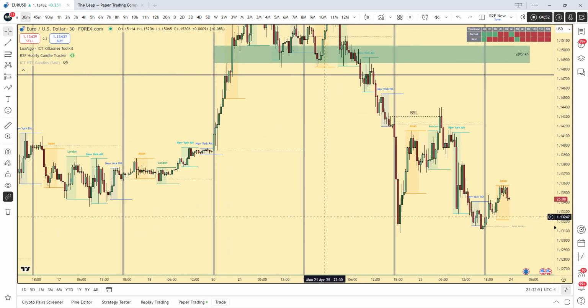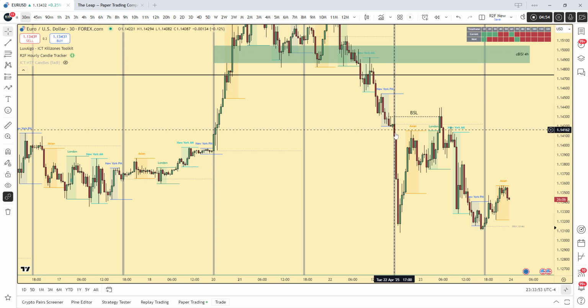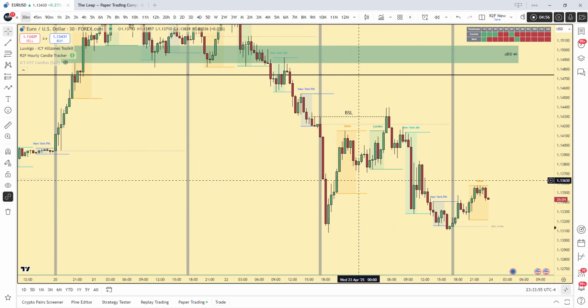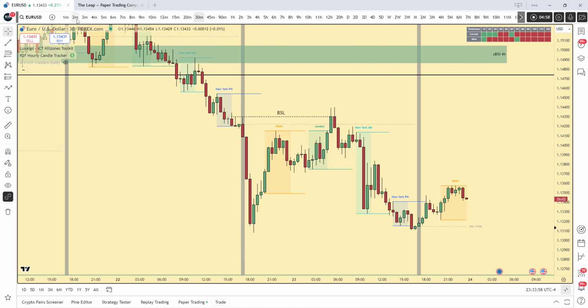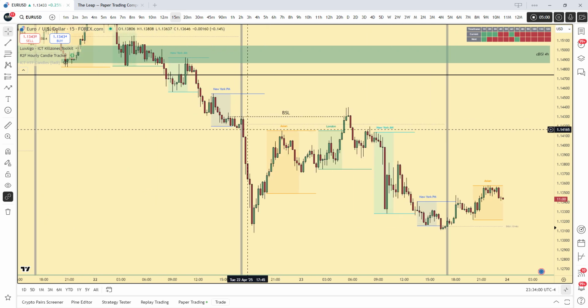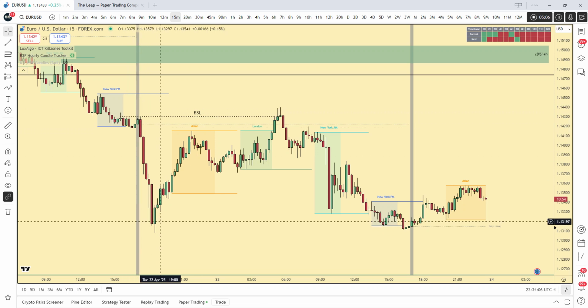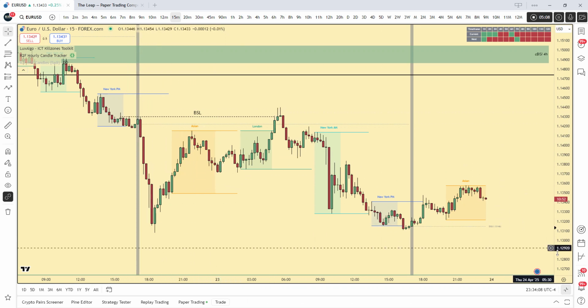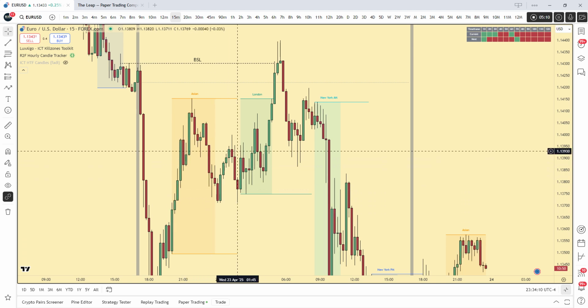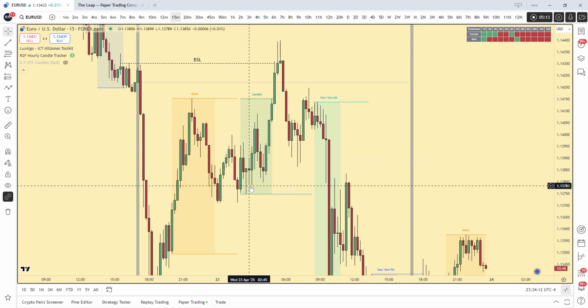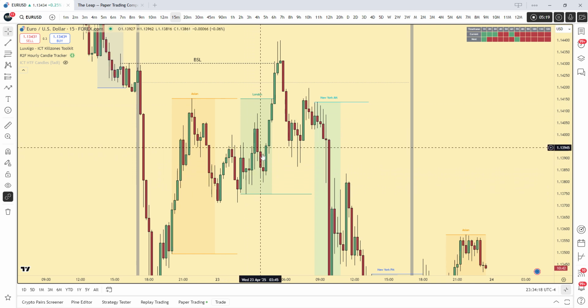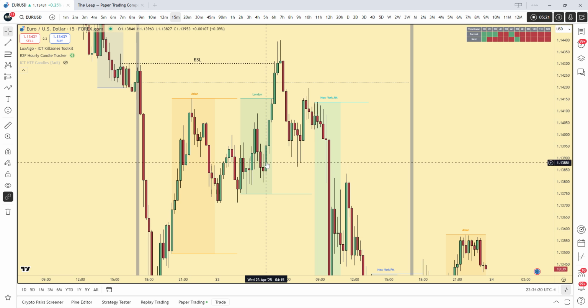We pushed down really fast in the morning. Then a recovery. But we created these equal highs here to the left. It's the high created, the open, and we created equal highs. Asia consolidated, London opened up like this, 2 o'clock, 3 o'clock here. We pushed up, we came down, and then we started pushing up.